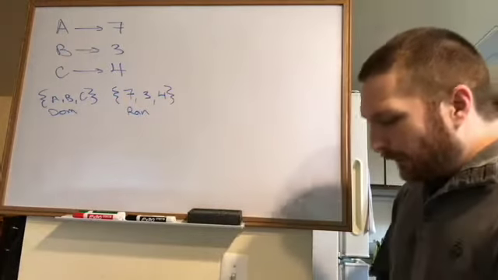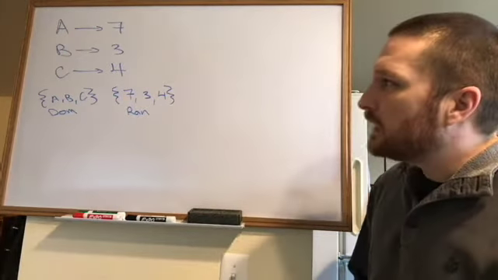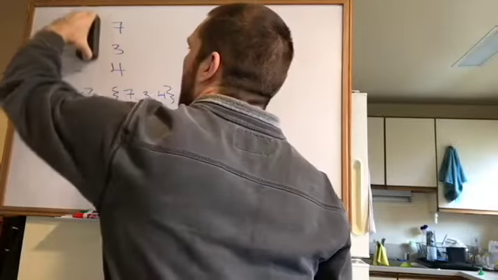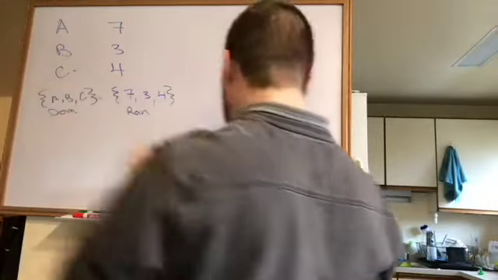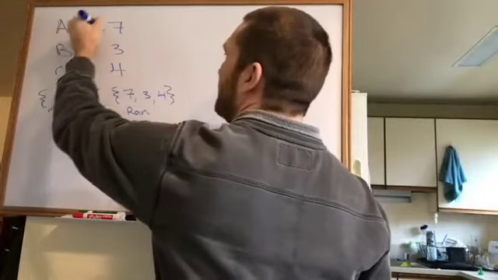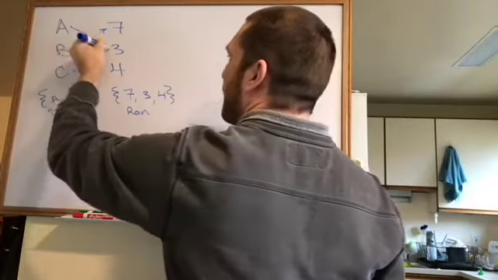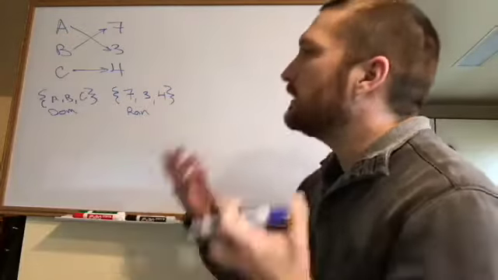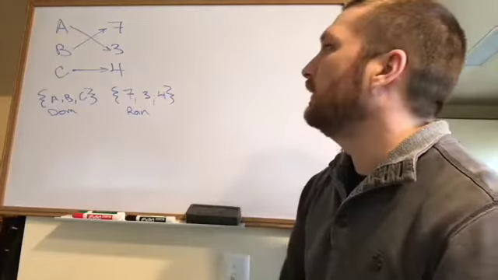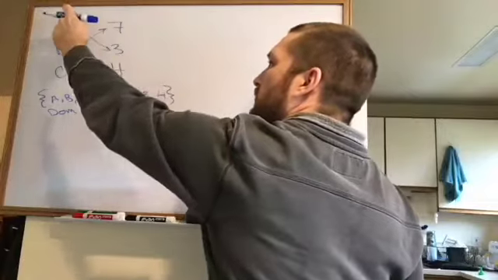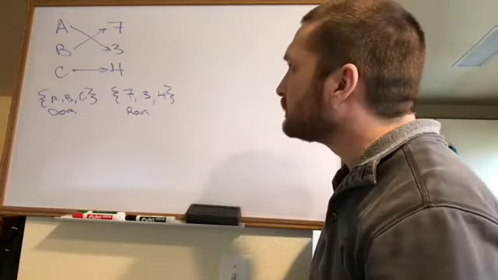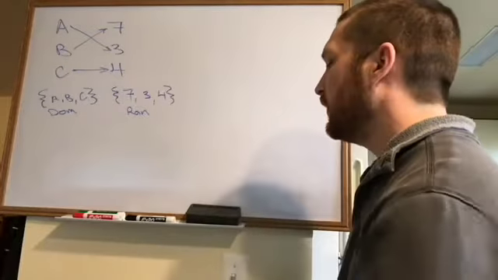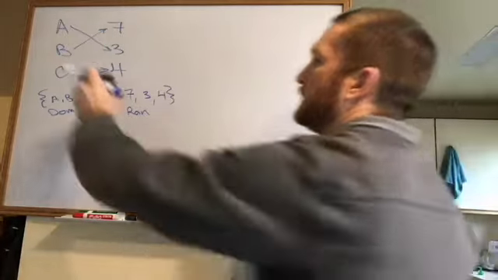Okay, now just a couple things to note. There's no reason I needed to organize it like this. I could have organized it like this. I could have said, okay, B gets mapped to 7, A gets mapped to 3, C gets mapped to 4, and we'd see this thing is still a function. We have a domain. Every one input goes to one and only one output. All the outputs we call the range. Okay, that's good.